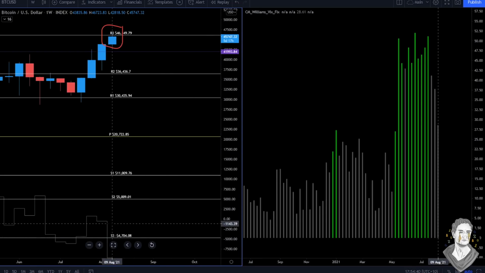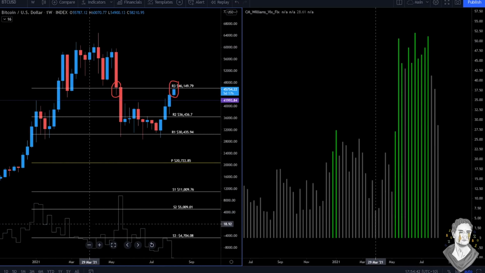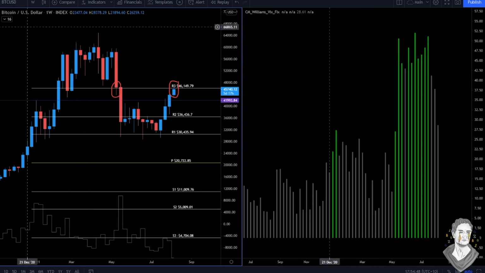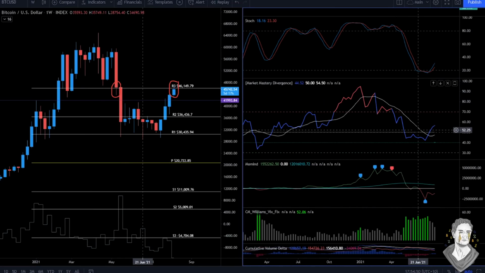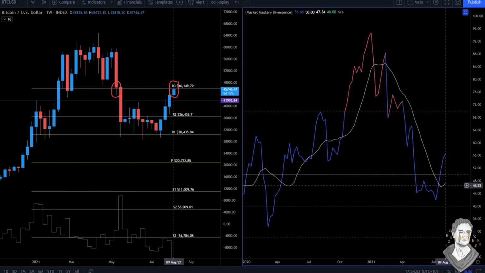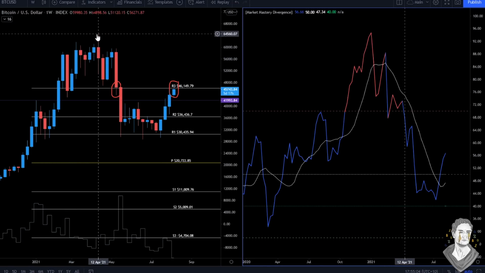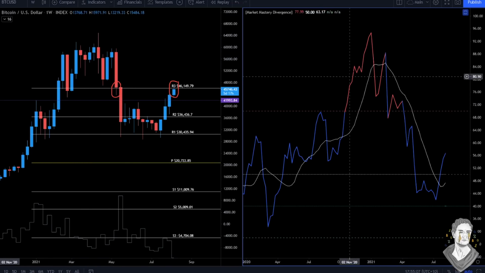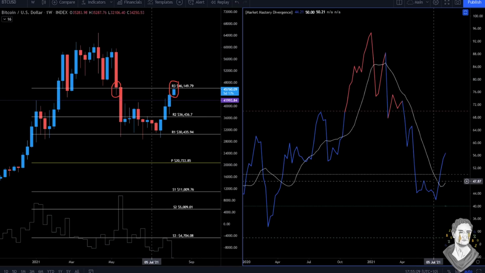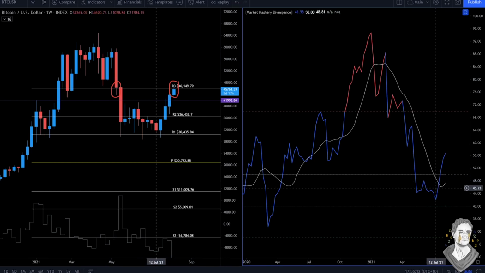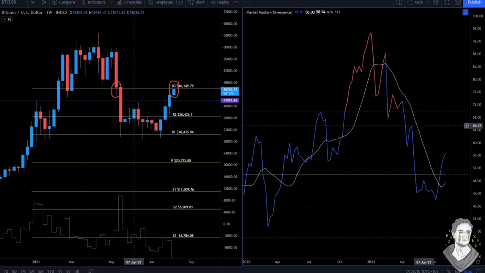So any pullbacks, even on the 1 day time frame, even on some of our 4-hour time frames, in my opinion, at least thus far, does not change the overall direction, as our oscillators on the high time frames, such as the weekly, are still looking very good. The moving average here is getting a positive slope for the first time since the break to the downside, even since the $57,000 region before we had made our move to $64,000 back in February 2021. We actually had a negative slope on this moving average. Now we're getting a positive slope. The RSI is above the 50 level and overall getting above that resistance that we have had. So everything is still shaping up nicely on the weekly time frame.